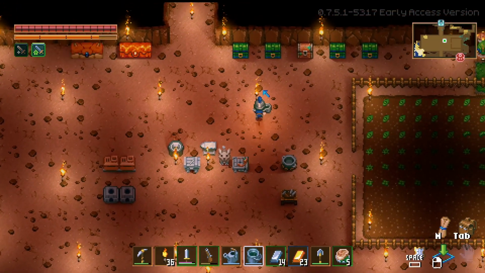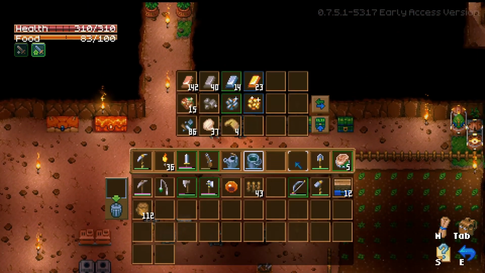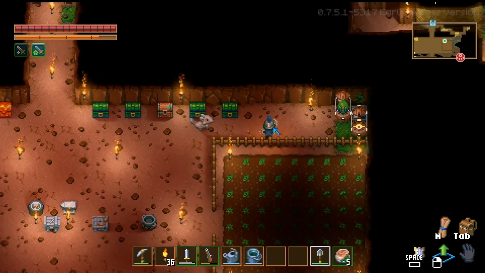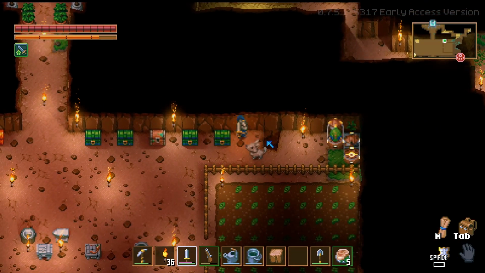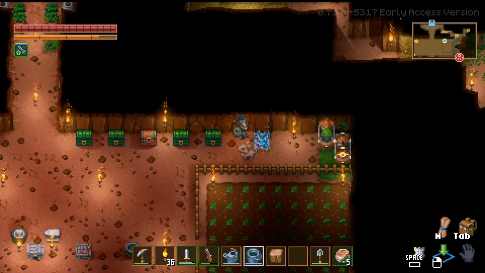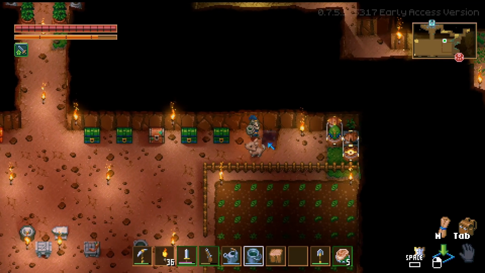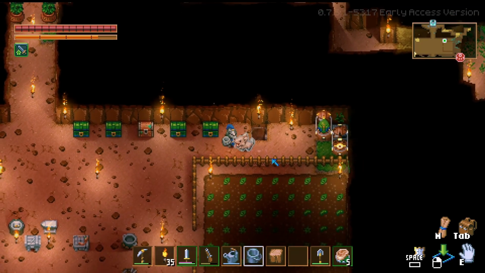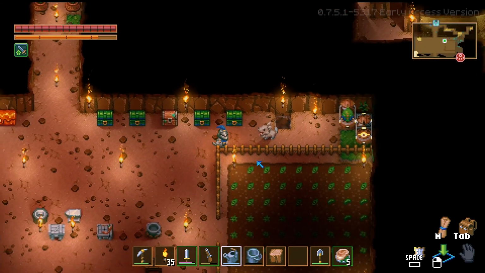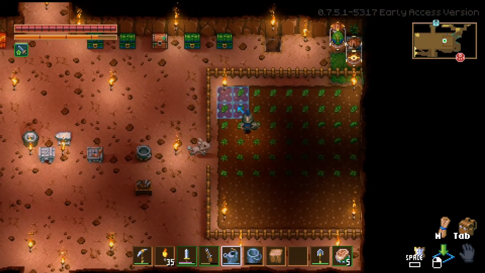Make a shovel. Put these items back. And we'll go ahead and place our water source right here, as you can see. Now we have a water source, and that'll allow us to pull from there.